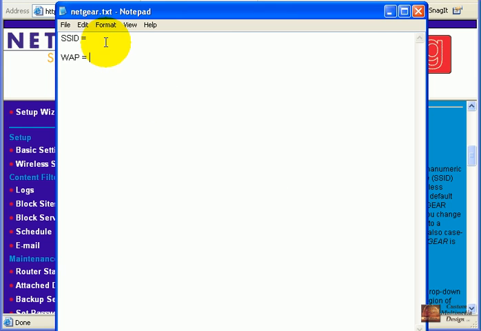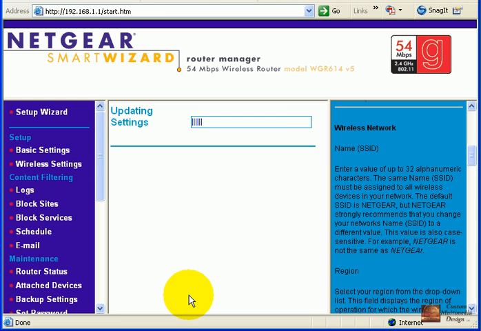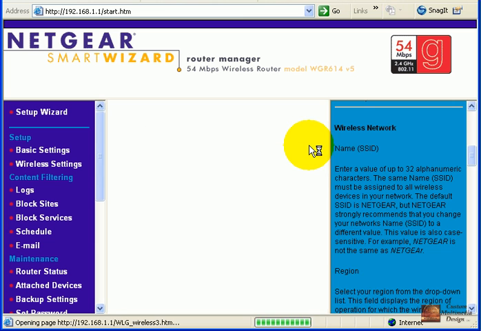Go down and click here. We're going to click on SSID. We'll do Control V. That's going to paste it. This is what we need to put in the PC or notebook at the other end. That's going to be the first step. We're going to then click on Apply, and those settings will then take place. Once this is done, it's updating its settings.